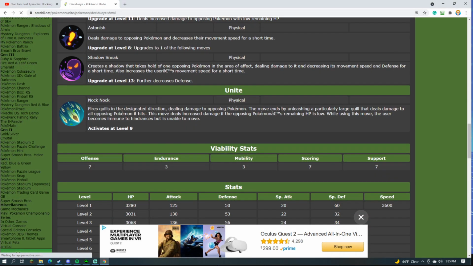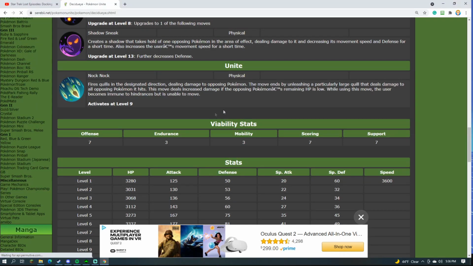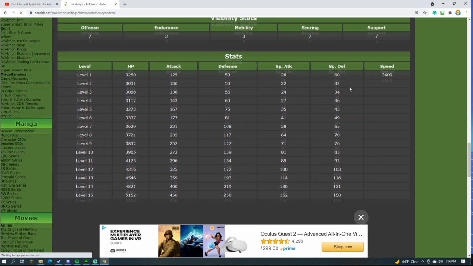So the Unite ability is pretty cool and very fun. Fires quills in a designated direction. You can move it while it's firing. This is like, I think, Razor Leaf for Venusaur, but way longer, way more damage, and movable. This move ends by unleashing a particularly large quill that deals damage to all opposing Pokemon it hits. This move deals increased damage if the opposing Pokemon's remaining HP is low. While using this move, the user becomes immune to hindrances, but is unable to move. So you're a bit of a sitting duck here when you're in your Unite, and you're going to see that for sure. So, about the stats now.